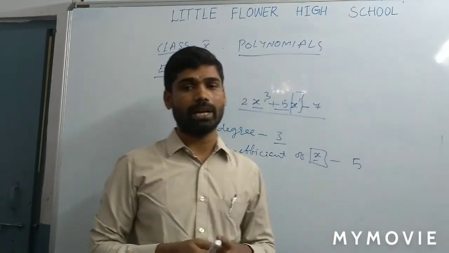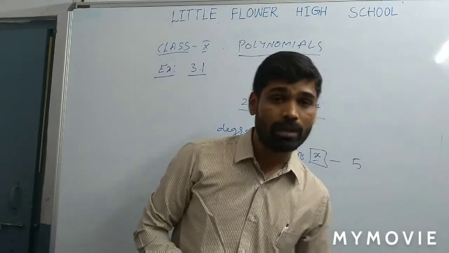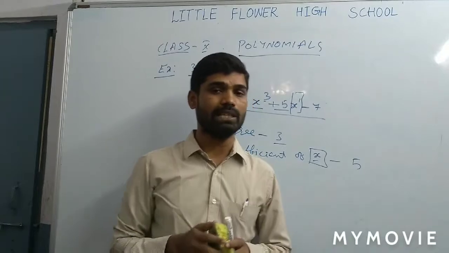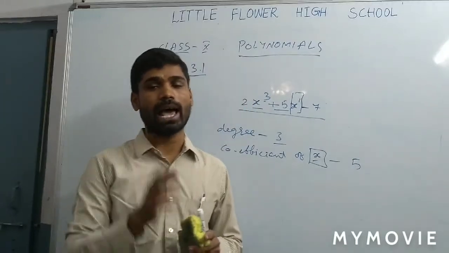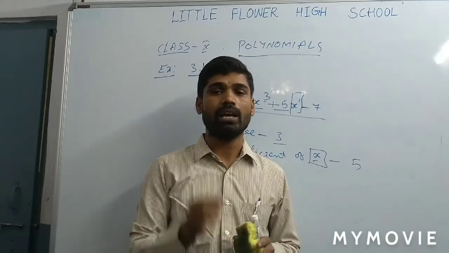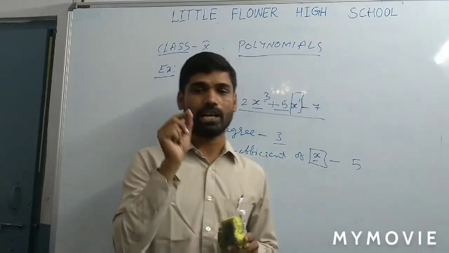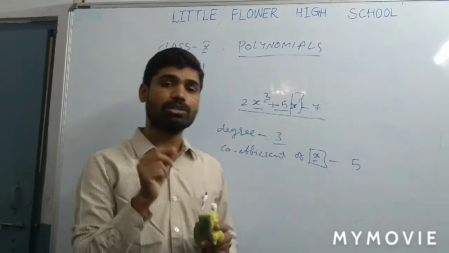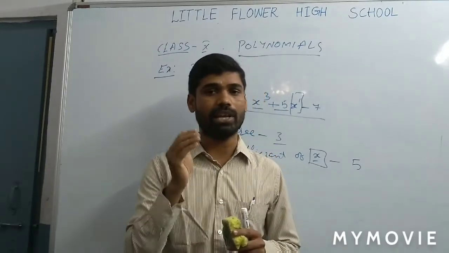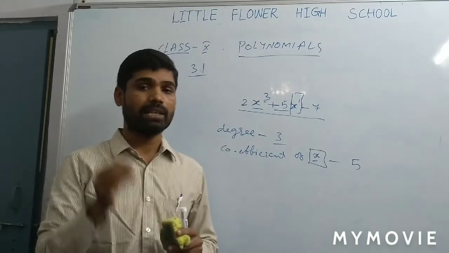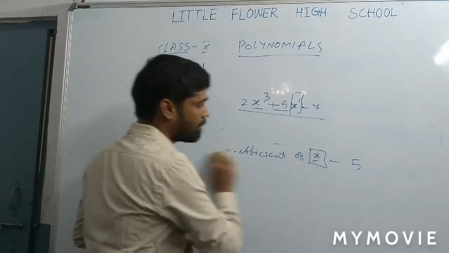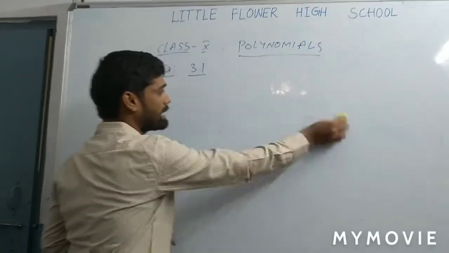And one more, the second part, whether it is a polynomial or not. We already discussed the three things. What are those three things? A polynomial should not have a negative integer exponent, a polynomial should not have a square root of x, and the variable should not be present in the denominator. So these three conditions are very important to decide whether it is a polynomial or not. Let us see one example of whether it is a polynomial.